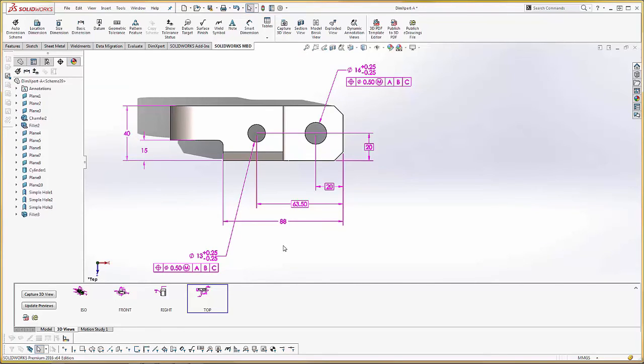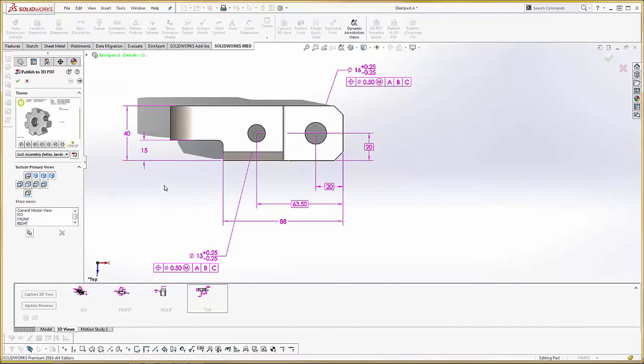But today I want to focus a little bit on the 3D PDF. That is the most popular delivery method, and it's what most of our customers are thinking about when they're talking about MBD. And so you can see that we've got two areas to interact up on the Command Manager toolbar. We have a Publish 3D PDF. We also have the Publish eDrawings. And then down here below we have a small icon for Publish to 3D PDF and Publish eDrawing.